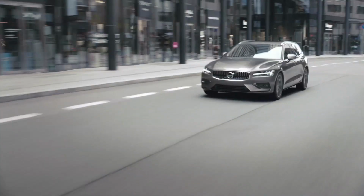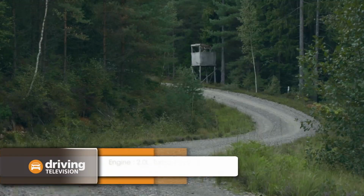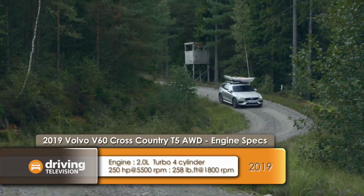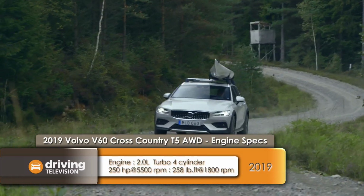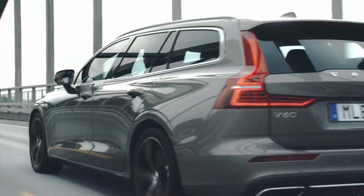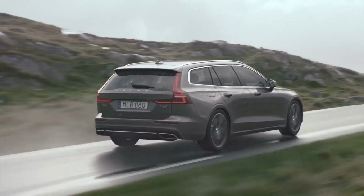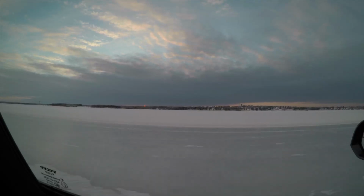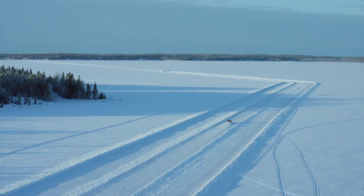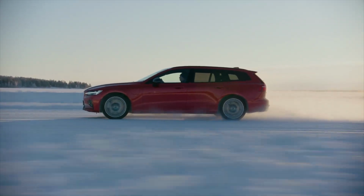The new V60 is available with a few different powertrains. The first is the T5, which is a turbocharged 2-liter 4-cylinder outputting 250 horsepower and 258 pound-feet of torque. And then you have the T6, which is a turbo and supercharged 2-liter 4-cylinder, and that ups the power to 310 and torque is increased to 295 pound-feet. For those wanting the best of all worlds, there is the T8 twin engine, which is the turbo and supercharged 4-cylinder with similar power to the T6.